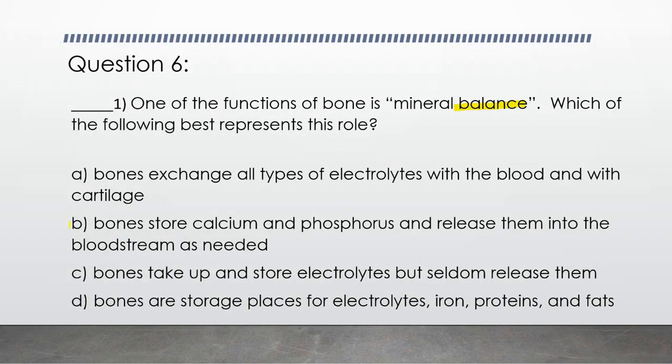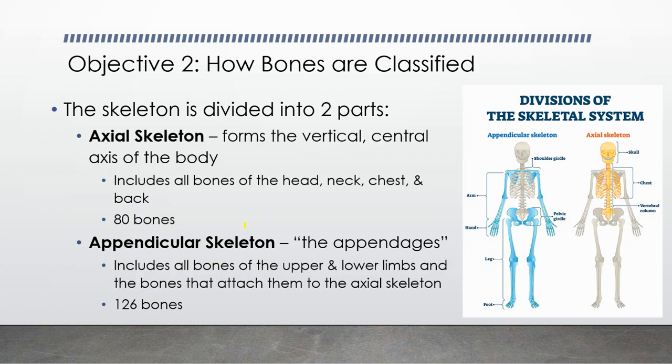And so the correct answer here is this. This is what our balance is about. It's going to store them, and then when we need them, it's going to release them. And we're actually going to take a look at calcium homeostasis later in the lesson. And that is going to wrap up Objective 1.